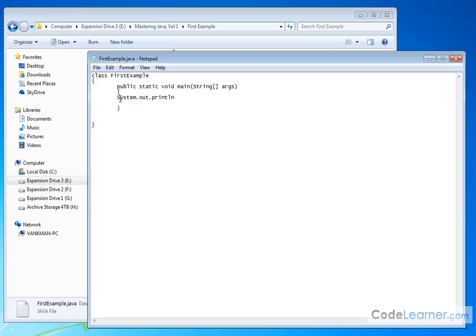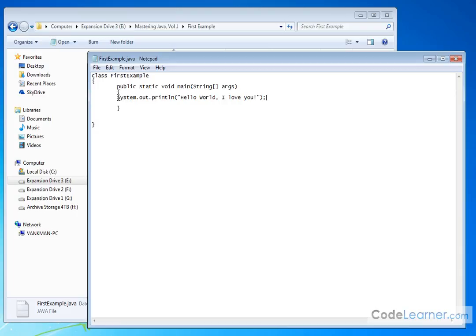System.out.println, and make sure and type it in exactly as I have here. Capital S, system.out.println is what this is. Open a parentheses, put a quotation mark, and here's where you can type your very own program for the first time to output whatever you want. I'm going to say, hello world, I love you. Right? And then I'm going to close my quotations, I'm going to close my parentheses, and I'm going to put a semicolon at the end of the line.